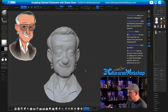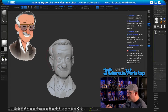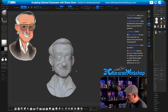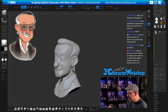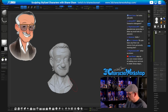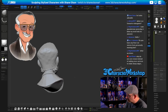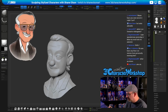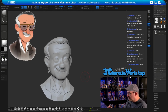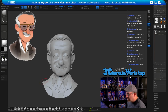Pull this off center. Sometimes I'll just pull stuff around too. Pull the shoulders up on this shirt more. Okay, and then I usually pose his eyes not in this mode. I usually pose the character's eyes when just in the regular subtool.